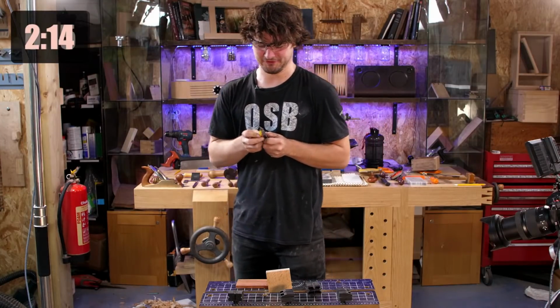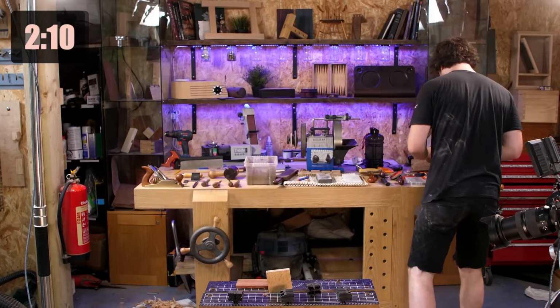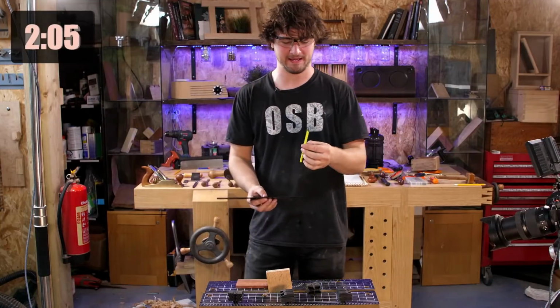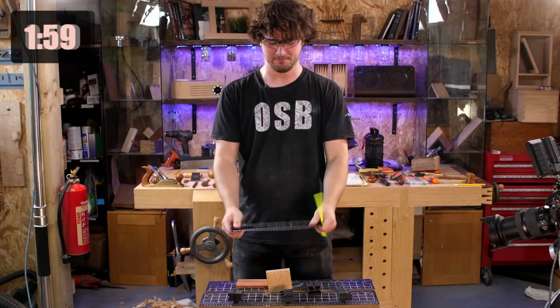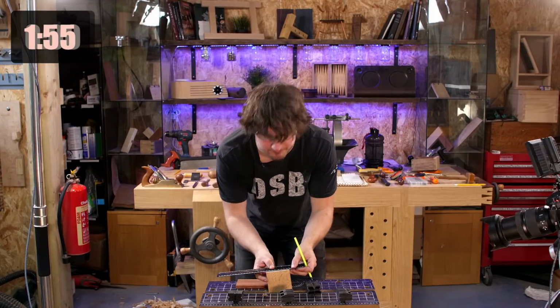Right, okay, so I've just sharpened a pencil. Rob has kindly donated me a pencil as well, of very low quality. Oh, look at it. And we've obviously got a lovely plastic ruler here as well for this. So I'm going to start marking this out.